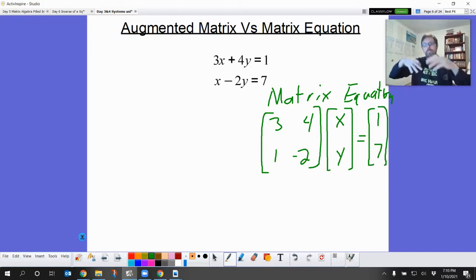Now, mathematicians were trying to solve these things, and really they were just trying to get the X and Y variables by themselves. And mathematicians are very lazy people. And if there's a way that we could simplify and say, do we really need all of this if we want to work with this matrix? They realized, no, we actually don't need all of this, because that X and the Y just sits there. It doesn't do very much. It's the outside numbers that do all the work. So let's just get rid of it. And they found out they could. What they created is called an augmented matrix.